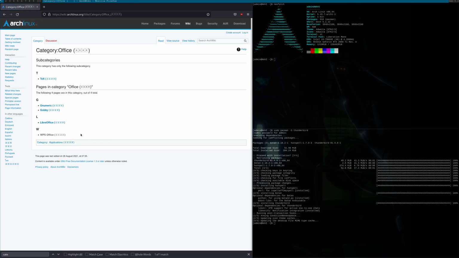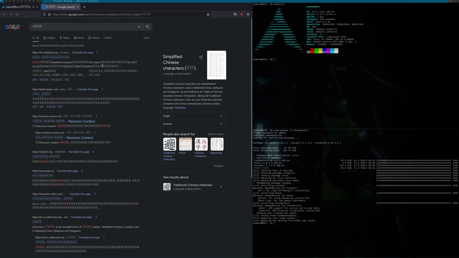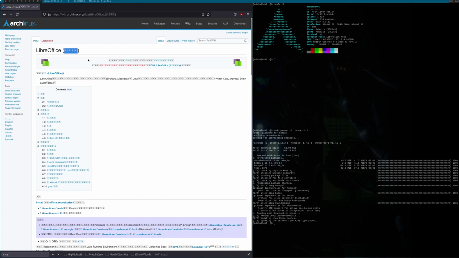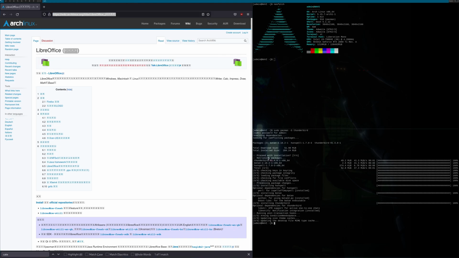And while we're here, because I oftentimes like to look at anime titles in Japanese, what we also need are Japanese fonts. So here's a couple of choices. We get LibreOffice. Or did we end up on a foreign language? Search this for Google. Chinese. I don't know how we ended up in Chinese. Okay. Well, let's fix all of this.